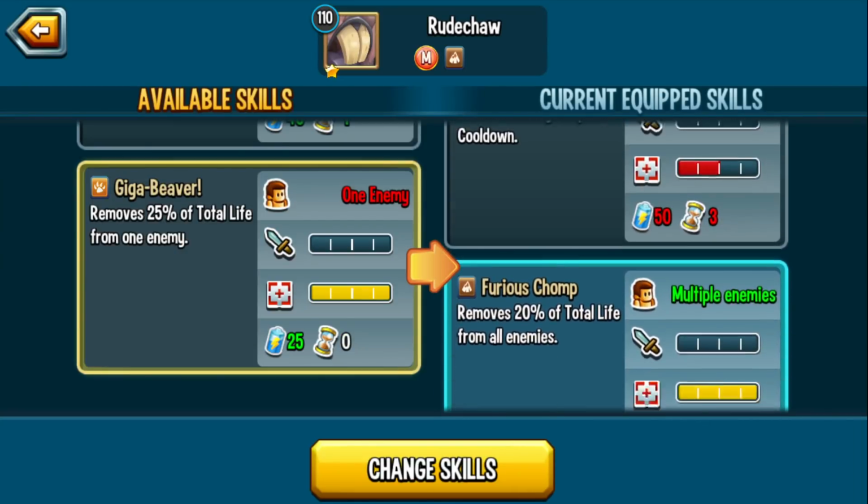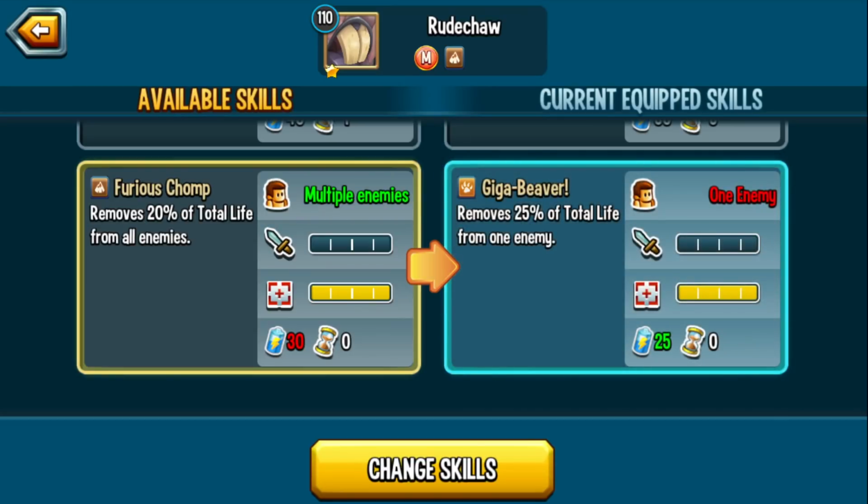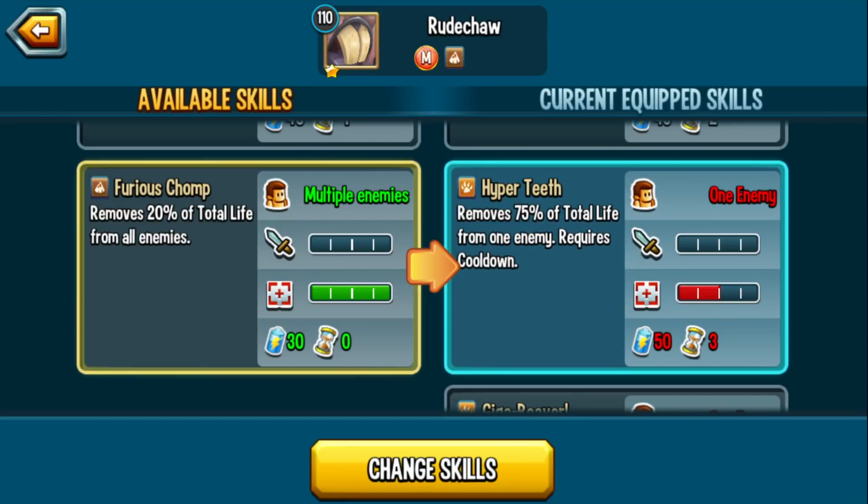So I am going to remove Furious Chomp actually, and we'll see how it is. Or maybe you do Furious Chomp back to back, and again with the Unrelenting Assault damage you kill, so maybe we don't necessarily need Hyper Teeth. It's a little complicated. Maybe we remove Something to Bite. For now, we're going to remove it.